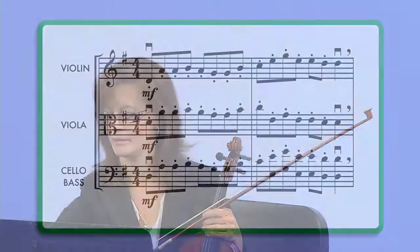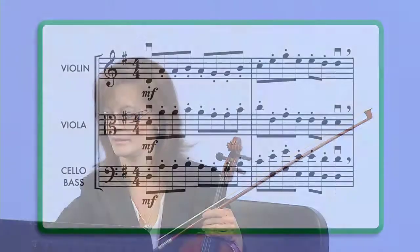Let's take a look in our book — number 171, Can Can. The song features spiccato with lots of string crossings included. The best way to approach this piece is to first learn the notes in the left hand on the string, then once you have that learned, put the spiccato back in. The recommended tempo for Can Can is 132. Practice with lots of repetition and use your metronome to keep a really steady pulse. This piece will be so much fun once you master your spiccato stroke.